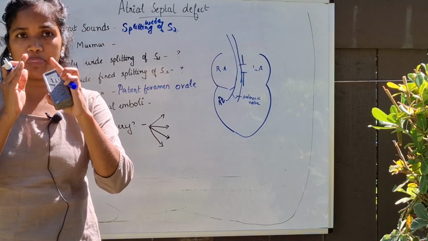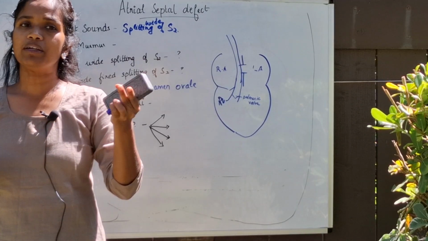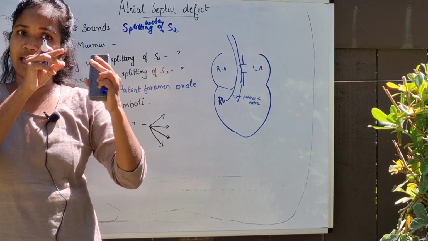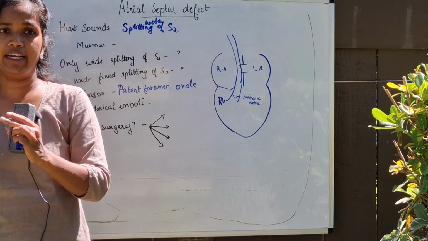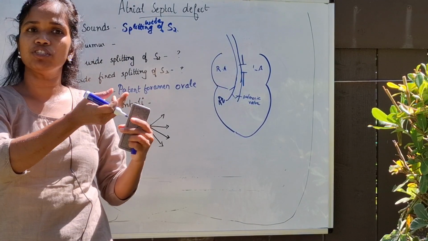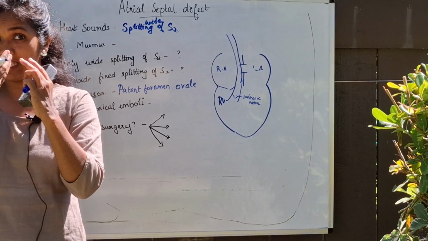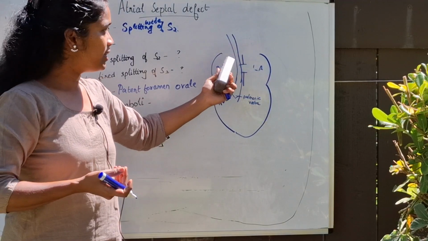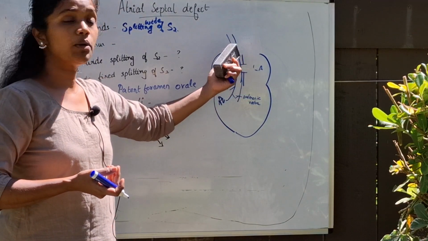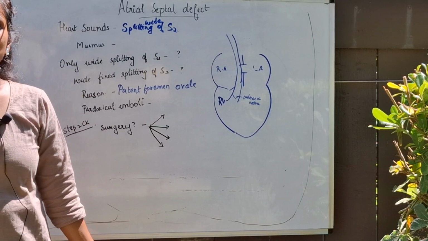Say for example, the right atrium as such has about 30 ml, I am giving an example. But since there is a septal defect, the high pressure left atrium pushes some of its own blood into the right atrium, right? Say it pushes another 20 ml. So the quantity of blood received by the right atrium because of the septal defect is high. When that quantity of blood enters into the pulmonary artery through the pulmonic valve, it produces a murmur.